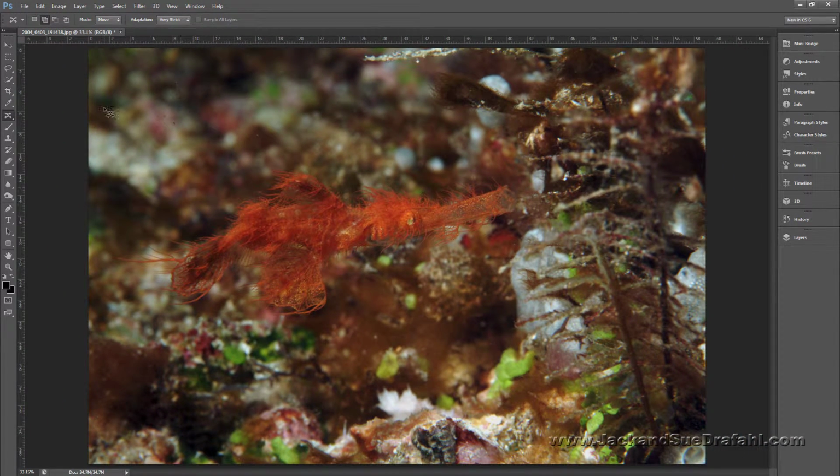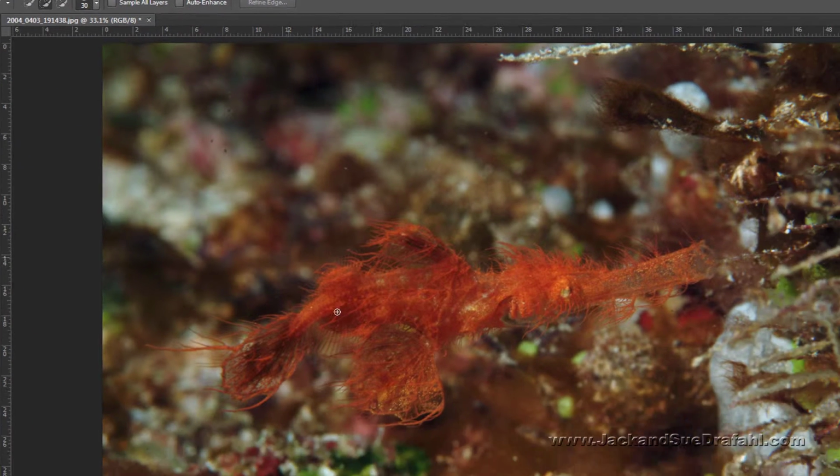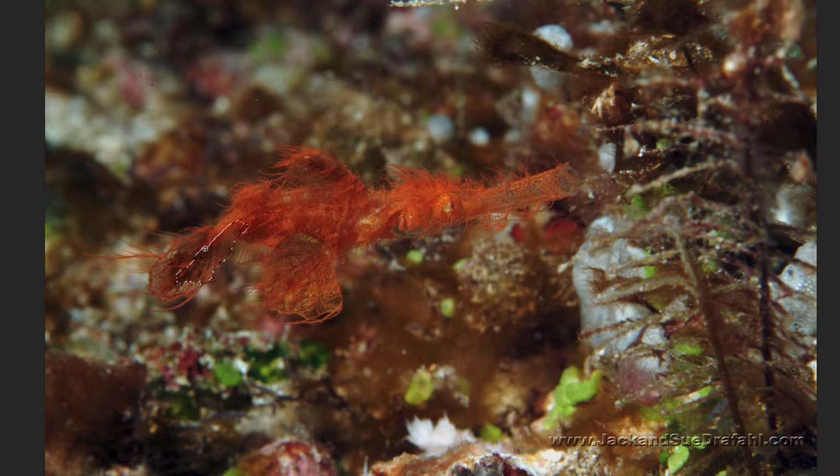Okay, now I'm going to use this new tool. So in the CS5 tutorial, we took the quick select and selected the ghost pipefish like this. I'm not going to do the whole thing. I'm just going to show you a little bit of the procedure that we used before in CS5 and the differences in CS6.